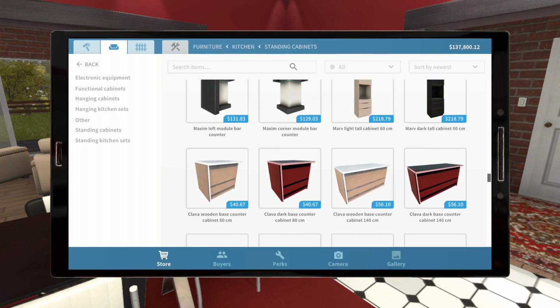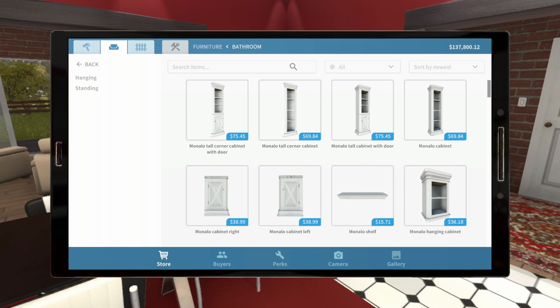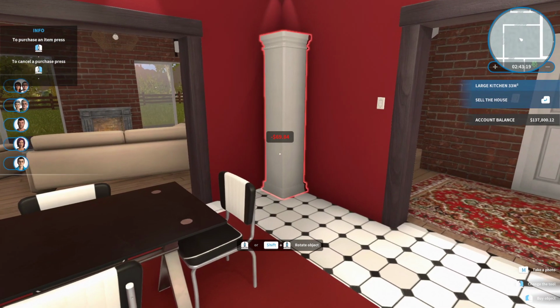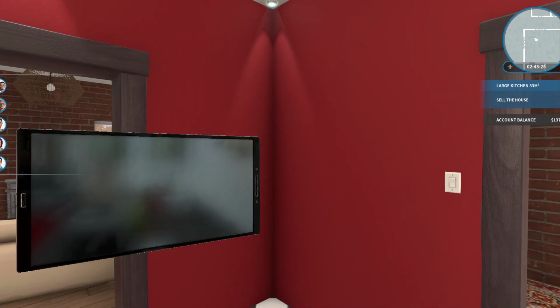I wonder if one of those corner bathroom cabinets might be better. It might not be. What is that? The white? It looks kind of dingy, huh? Looks quite dingy. The white wood looks a little better. It's very small, though. It's not exactly what I was looking for.